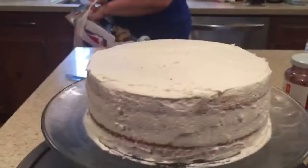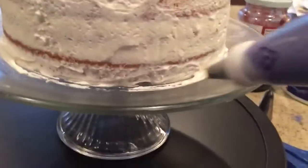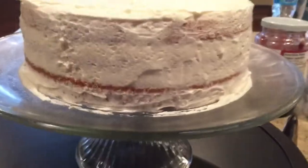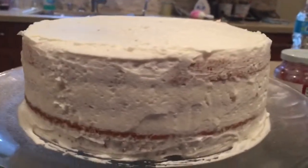And we got our tip. We're not using this one. Got our tip. And the cake is in the fridge, hardening up from its, what's it called? Crumb coat. All right, so we have the cake here. Hey, Mom. We got our first thing of icing. And basically, I'm going to be doing little rosettes around the whole thing in an ombre sort of way. So I'll do the first layer, and then I'll come and show you again.